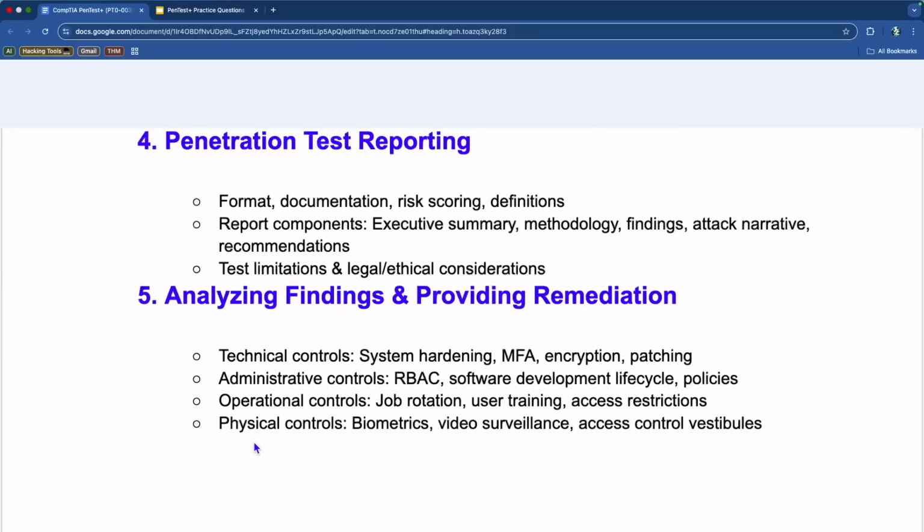I do recommend that you maintain a little more patience and hang in there so that we can get to the technical elements and start using all these various techniques. That being said, we're going to be talking about analyzing findings and providing remediation in this episode today.